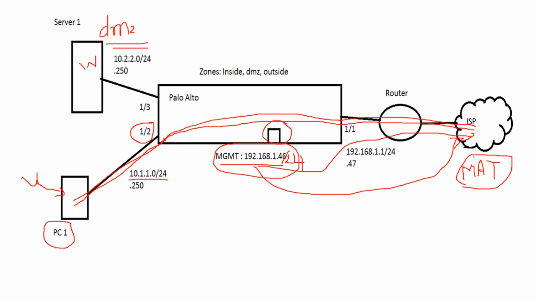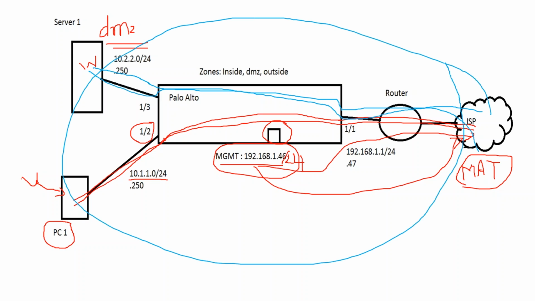The user Matt will directly connect to the 1/1 interface. Then from the 1/1 interface, it will go to 1/3 and to the web server. In the same way, the web server responds to 1/3, then again goes to 1/1 and to the Matt user. So the traffic going from the internal network to the ISP, from the ISP to the internal network, from the outside ISP level to the DMZ network, and from the DMZ to the ISP, this whole traffic is called the data plane.